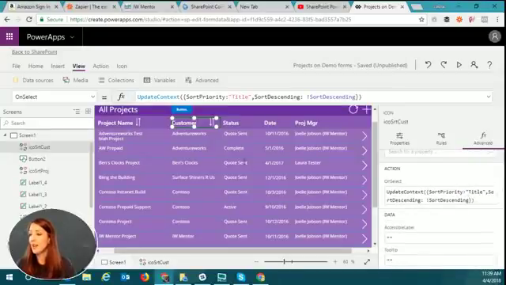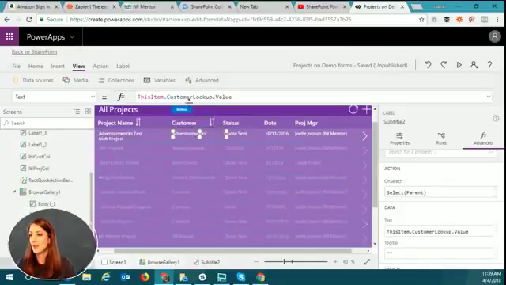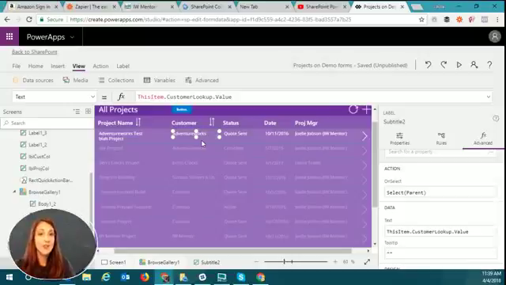And instead of title, it's going to be, so what's the name of this, customer lookup.value. Okay, this one is going to be tricky because it's a lookup field. I'll talk about that one in a minute. Lookup fields, choice fields and people fields are going to act differently. So this one is just a text field.